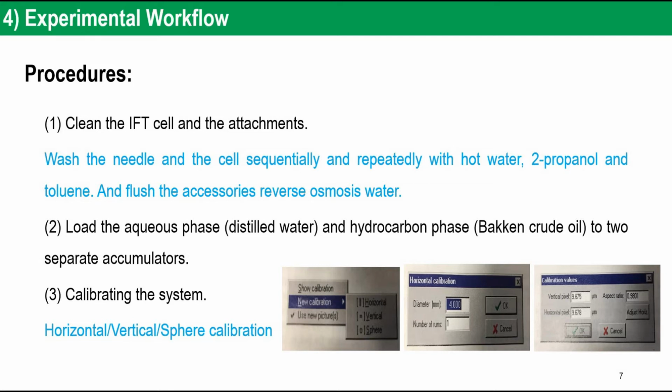Another value may be entered, and a number of runs may be selected for an even better accuracy. When the OK button is clicked, the number of runs is measured and an average value from all the runs is used for calculation of the pixel size. In a horizontal calibration, the horizontal pixel size is measured and the vertical pixel size is calculated from this value and the aspect ratio.